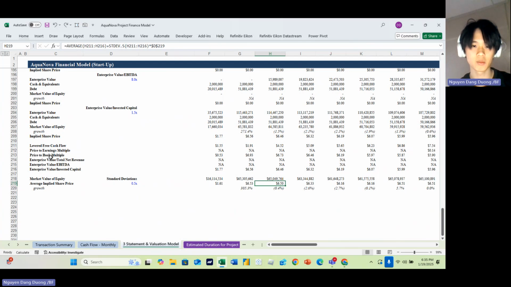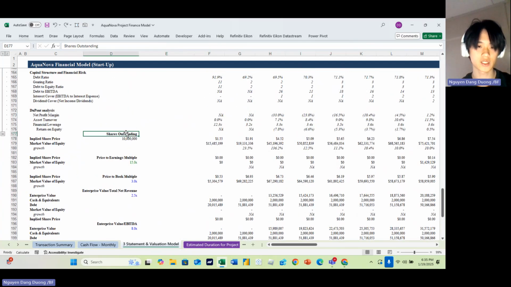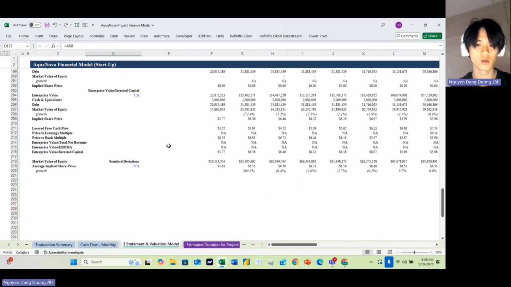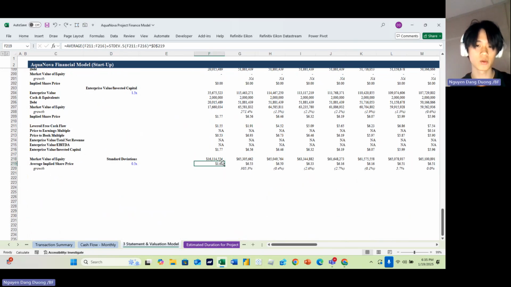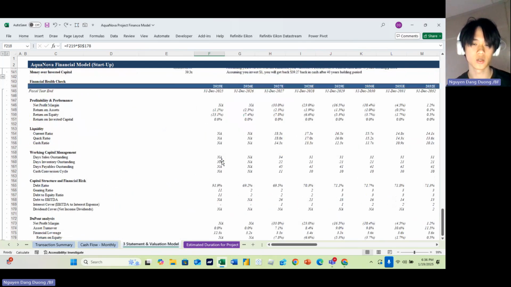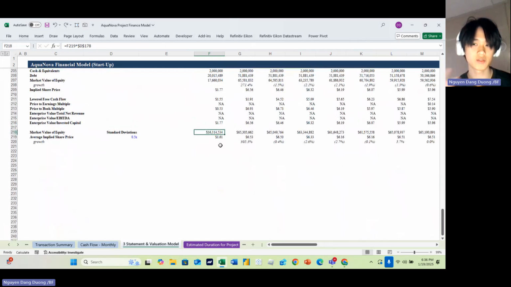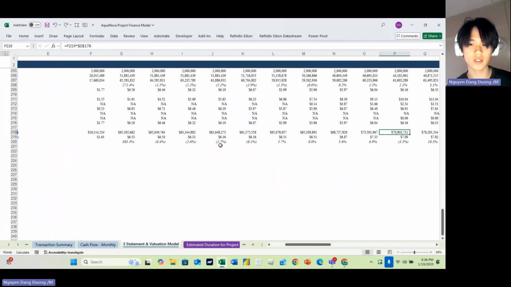And what this actually means is that the business, assuming there's 10 million shares outstanding, well, if its share price is now worth $1.61, the business is now worth $16 million. And therefore, if you want to sell 50% of our business to the public, so it now trades on the stock exchange in 2025, we will receive $8 million.